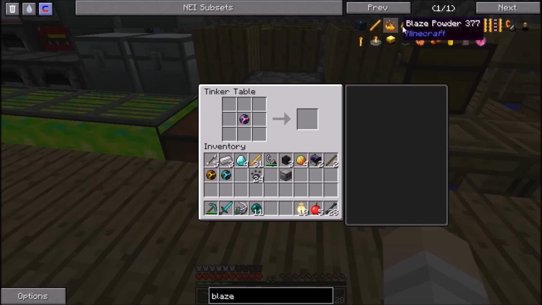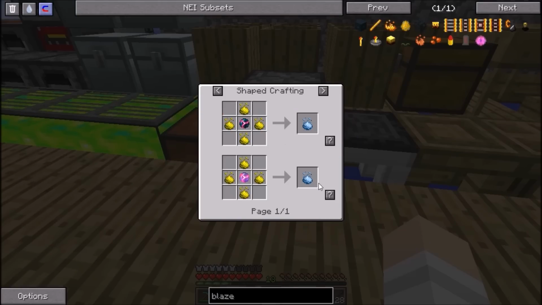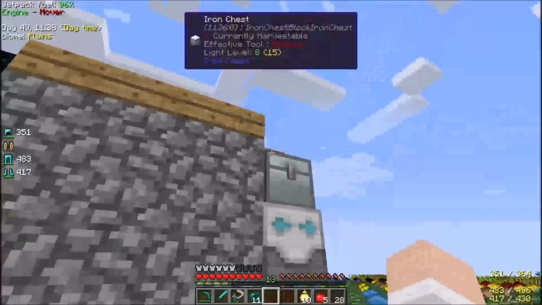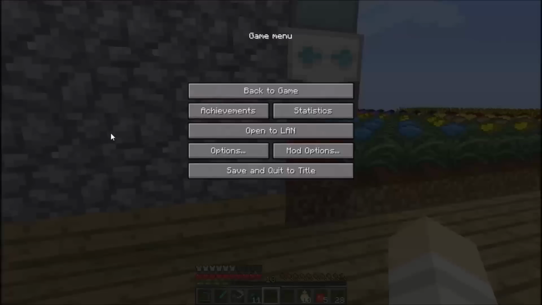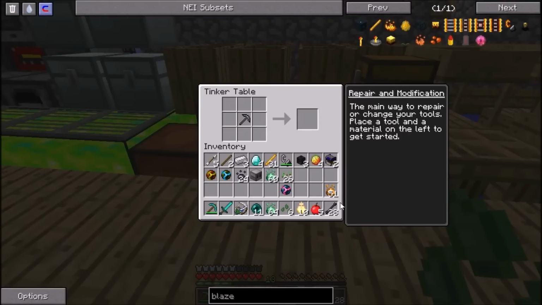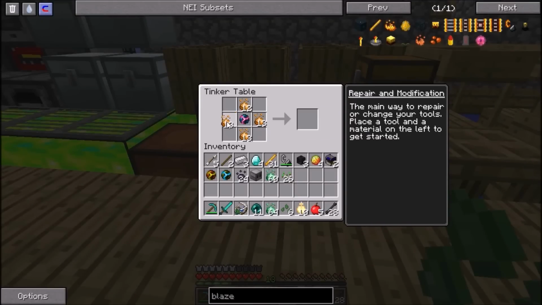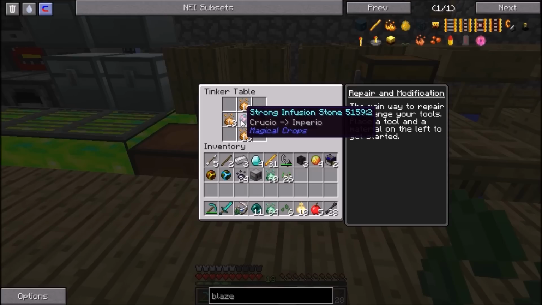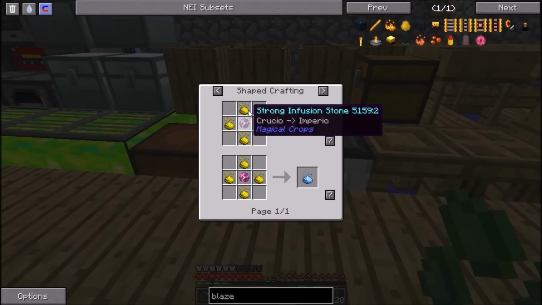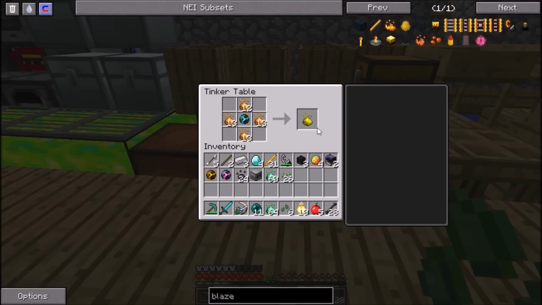Next, we need to make the blaze seed. We need Manicio seeds and Imperio. Oh, we need to get some more of that stuff. I don't remember where I put that stuff, actually. Alright, so we need to make the blaze seeds, which takes the strong essence, and we just gotta do this. And... Wait, what? In order to make Imperio, you need a strong... Oh, this needs to be Crucio. And it's like that. Yep, there we go.